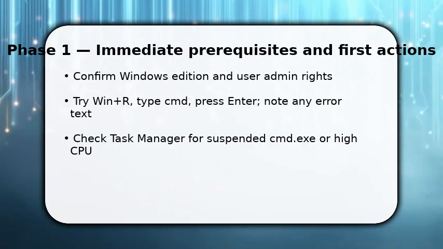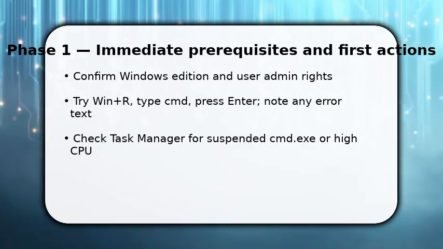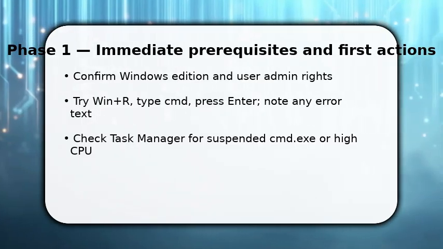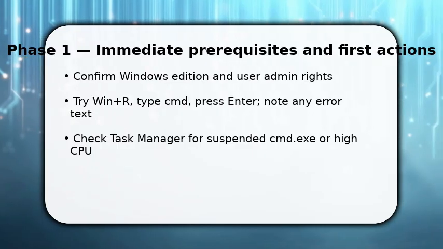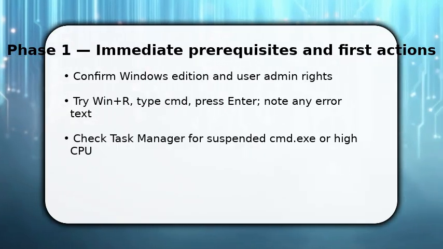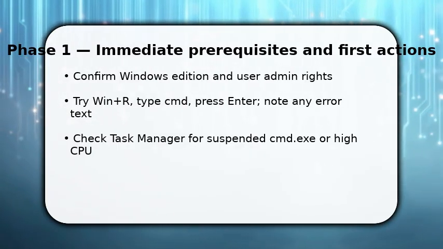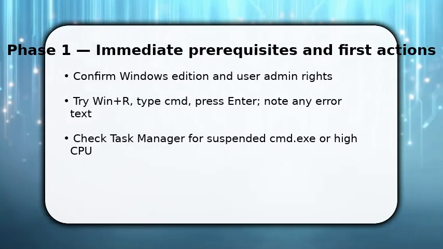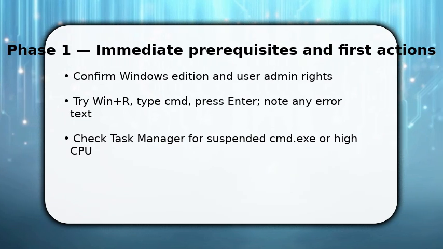Note any error message. Make sure Task Manager isn't showing a suspended cmd.exe or extreme CPU usage that blocks new windows. This first step isolates whether the problem is permission-related, a simple app freeze, or an environment issue. Document what you see so you know which path to take next.